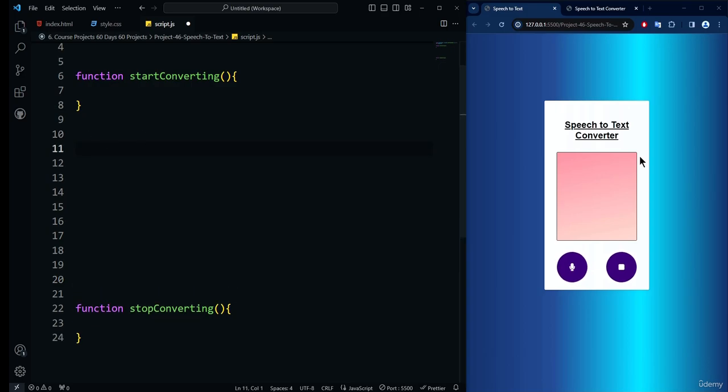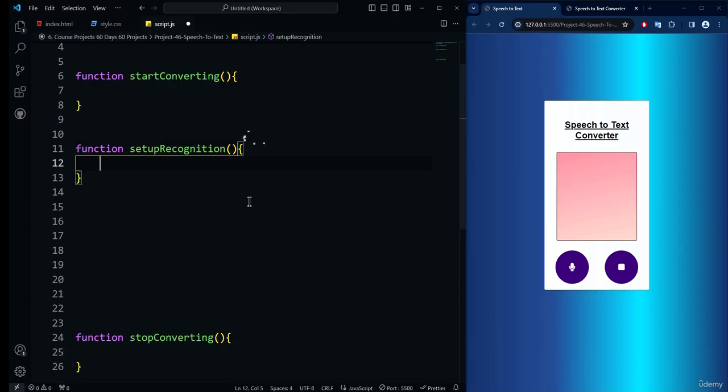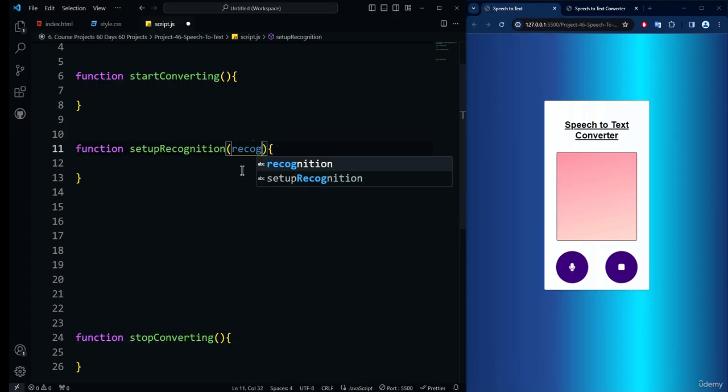Now we need to create two more functions for the speech recognition code. The second function is the setupRecognition function. This function is going to accept one parameter, and the parameter name is going to be recognition. Alright.